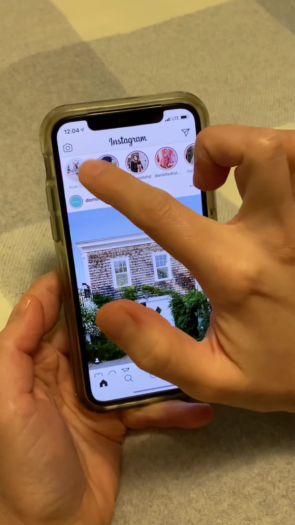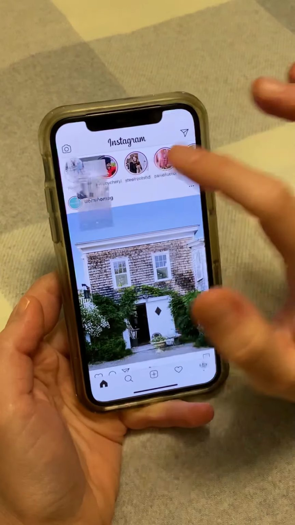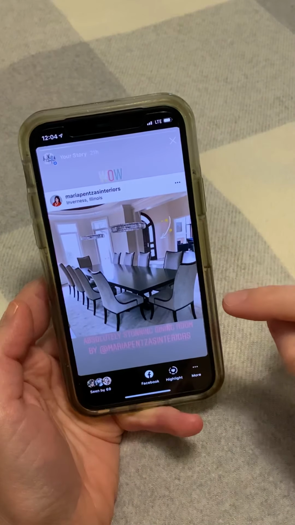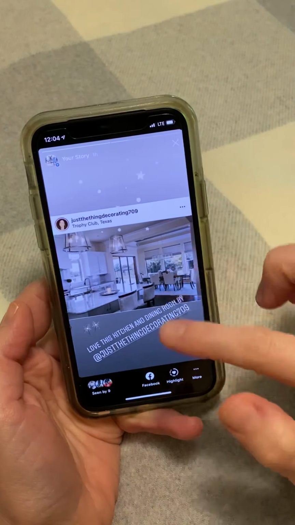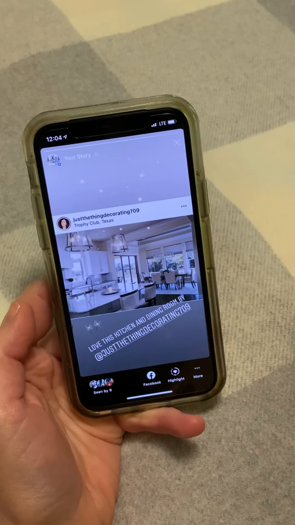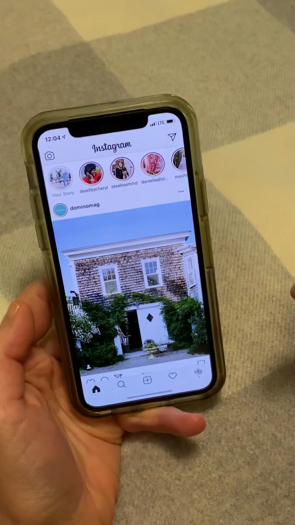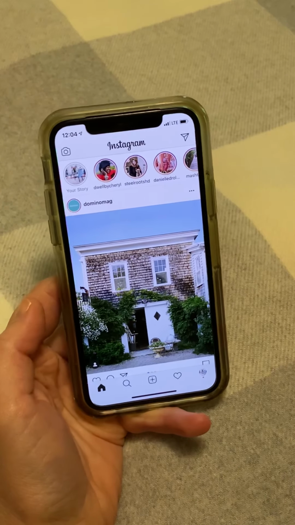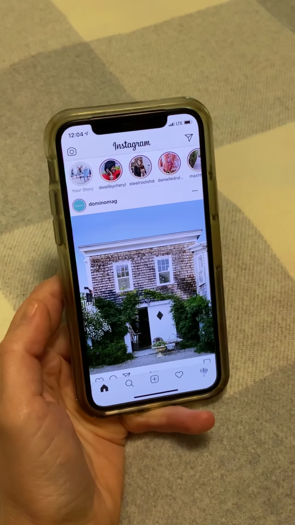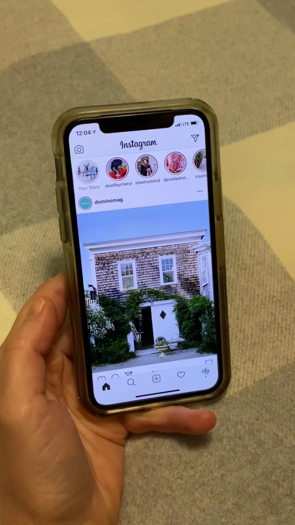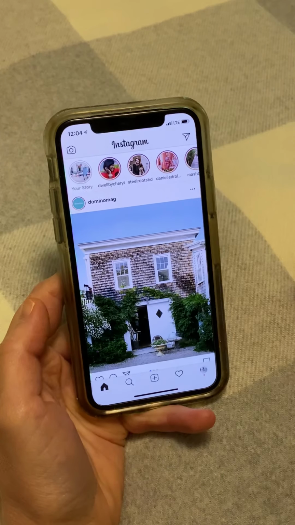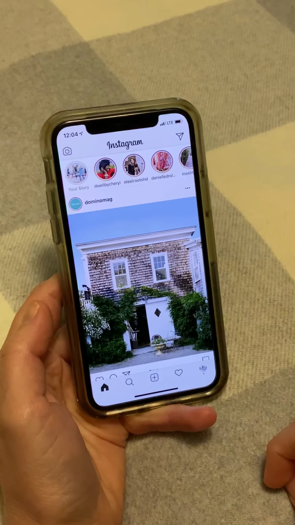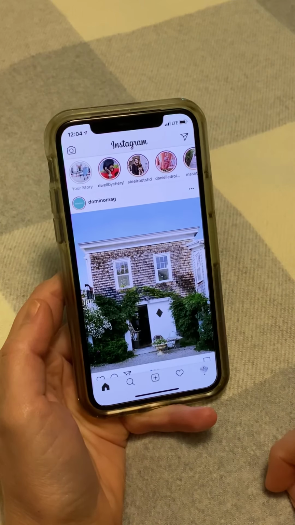Now to see your stories, you tap on the icon of you at the top, and here are some stories. Here's a story I made yesterday, and then you'll see a story that I made of that Just the Thing post this morning. Stories stay up for 24 hours, so it's not like they're up there forever, and you'll get better as you do them. So, you know, your first few may not be your favorites, and then in a month, you're going to get really good at it. So that is kind of a quick look at Instagram.